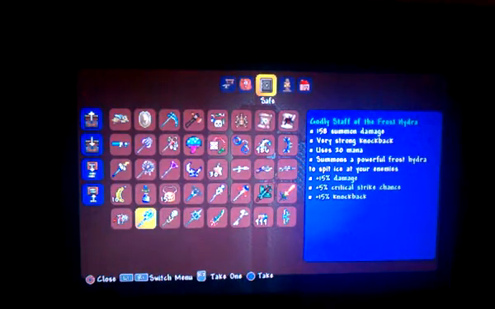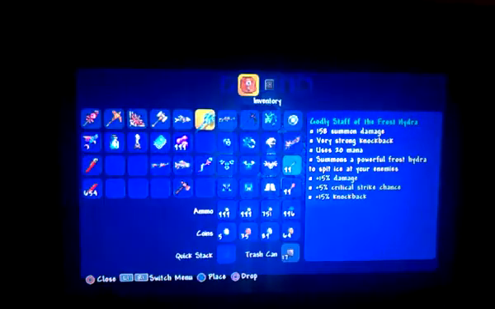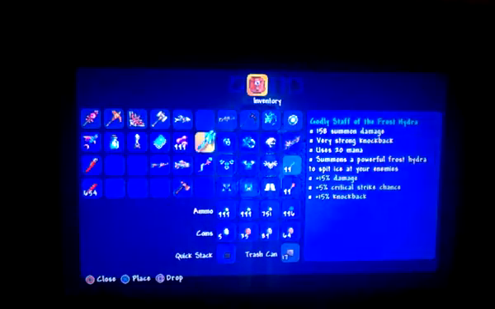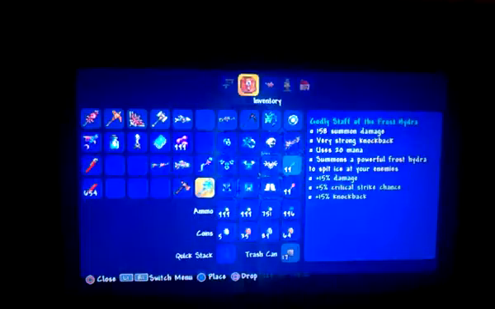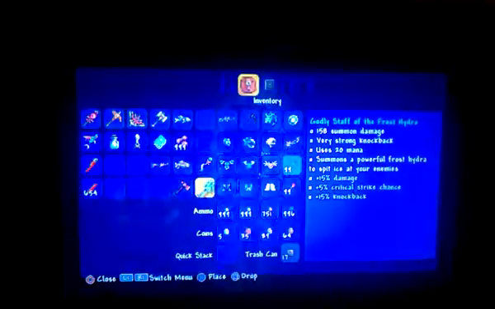But pretty much you get this, the Staff of the Frost Hydra. It's a summon weapon, so you need summoning gear. It requires 20 mana to use. And if you use it, it summons that, and it shoots projectiles at all enemies that come in. It's slow fire. It's decently fast, but it's not that fast. But it's still pretty powerful. Oh, that's my big ring. I don't know why I went to that.